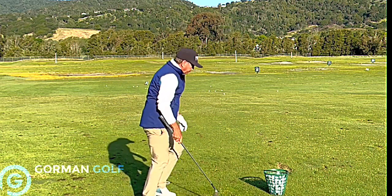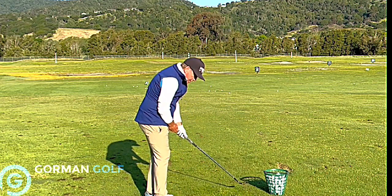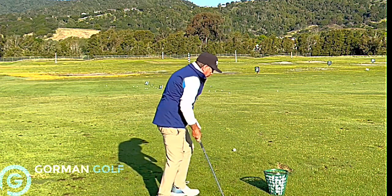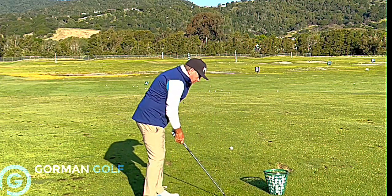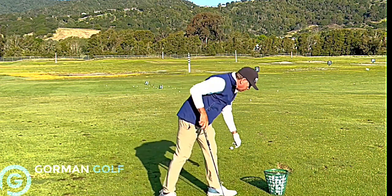Another option — just let this club be like the swivel of a fishing lure, and it would just circle around your body this way. Therefore just sliding right under the ball, and all you have to do is turn and sweep around in both directions. Boom — there's another nice high soft one.